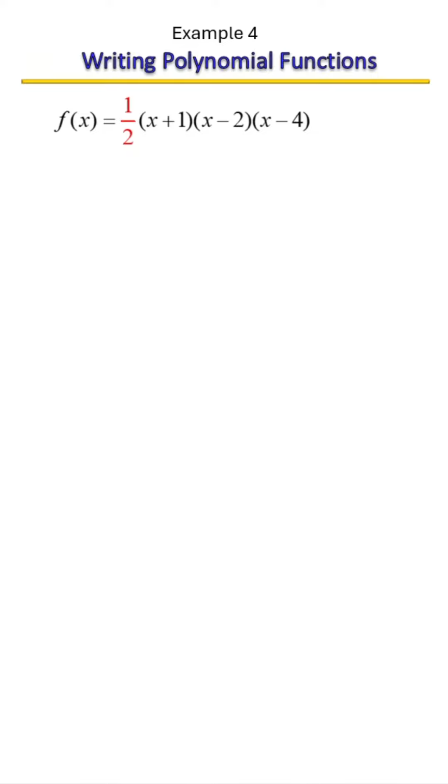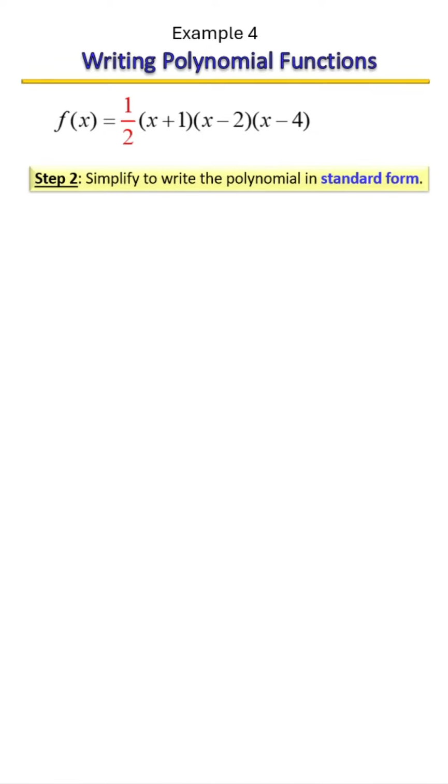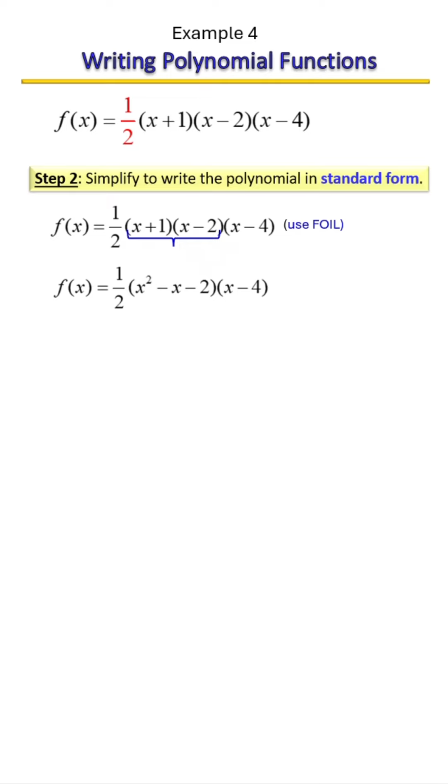If your homework in Pearson asks you to write it in standard form, it may take a little bit of busy work, but you can do it. All you have to do is start multiplying the binomials. We'll start with 2 at a time and use FOIL: first, outer, inner, last. That's going to give me a trinomial. Next, we're going to multiply that trinomial with the binomial to give us a polynomial.